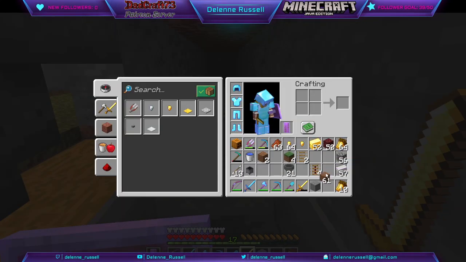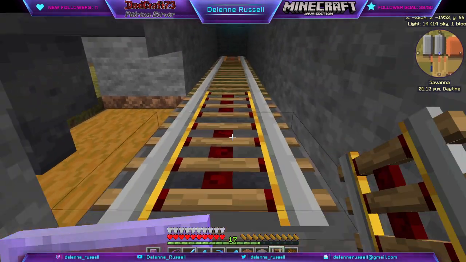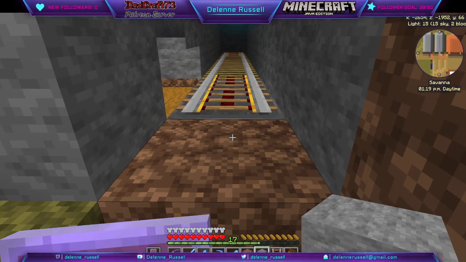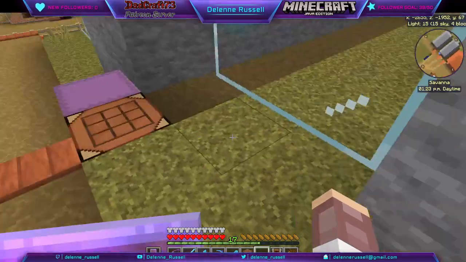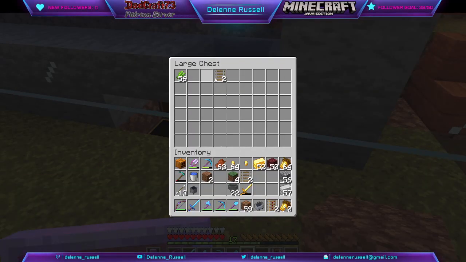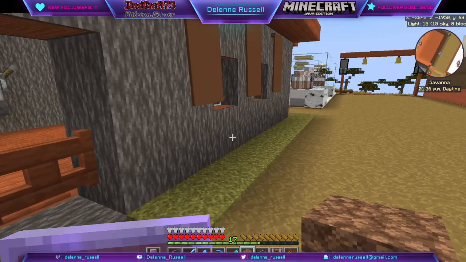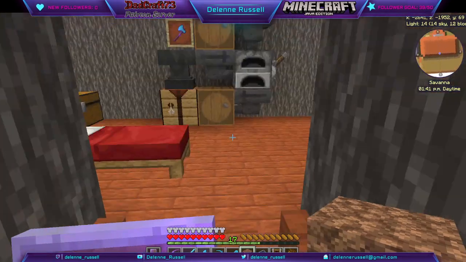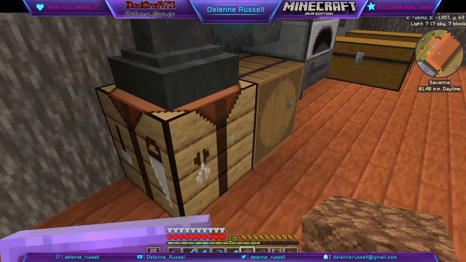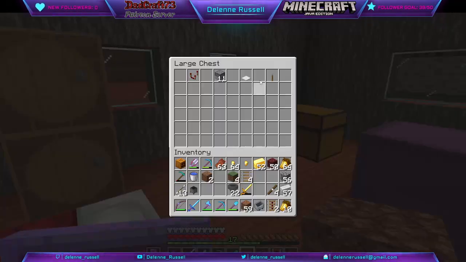Alright, where did... Get that sword out of the way. That will probably help. This one and this one. Dirt. I'm going to hope that works. Probably forgot something again. Where are we? Oh, right, cobble. Sticks. You can be my sticks. And... Watch me have a lever. Yep, I do.